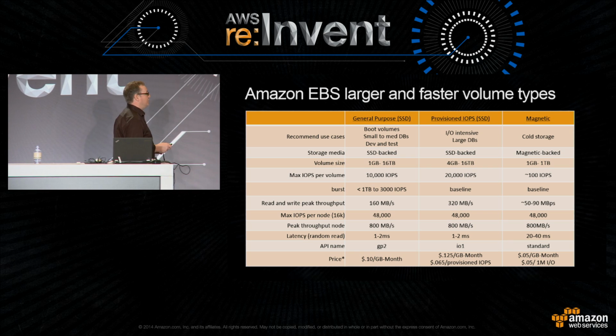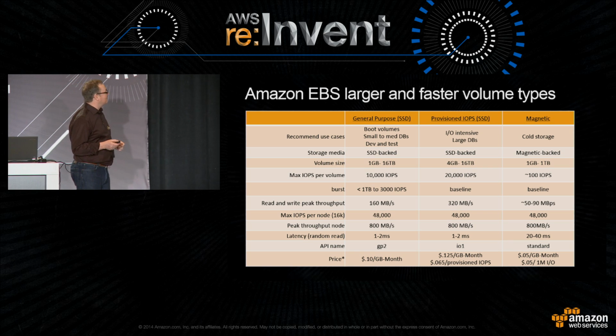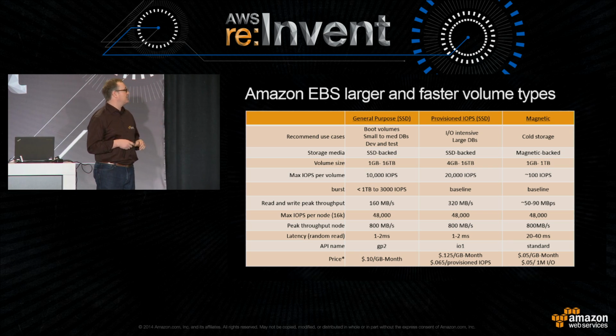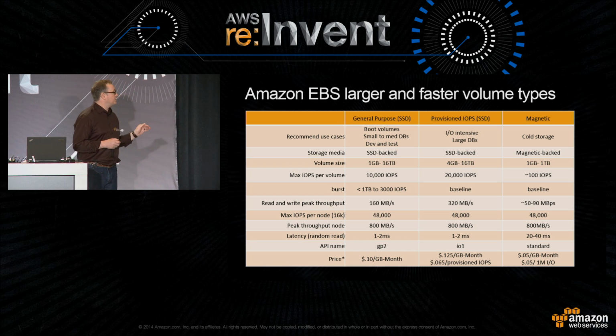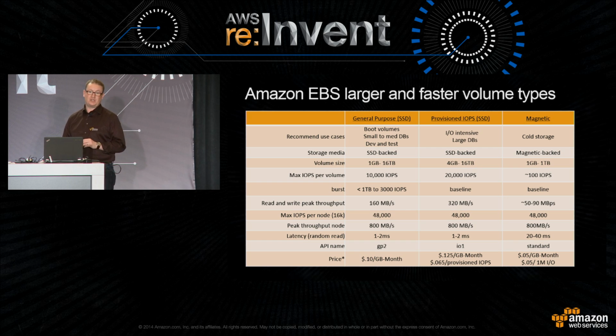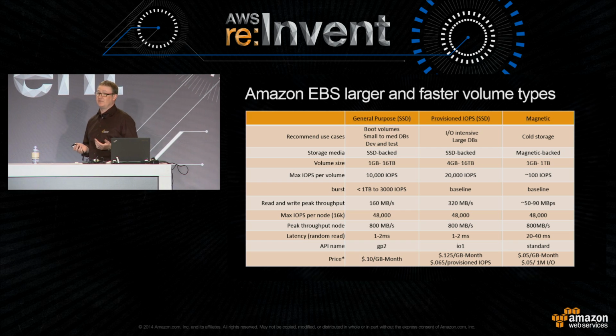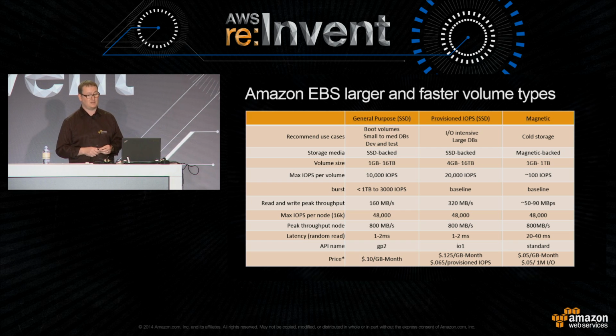So our cheat sheet gets more data and a little bit more confusing. So we now have a burst line we've added in to give you some idea of what that means for the volumes. And obviously you can see our throughput significantly increased on provisioned IOPS. 320 megabytes a second on the volume, 20,000 IOPS. I think that's pretty cool.